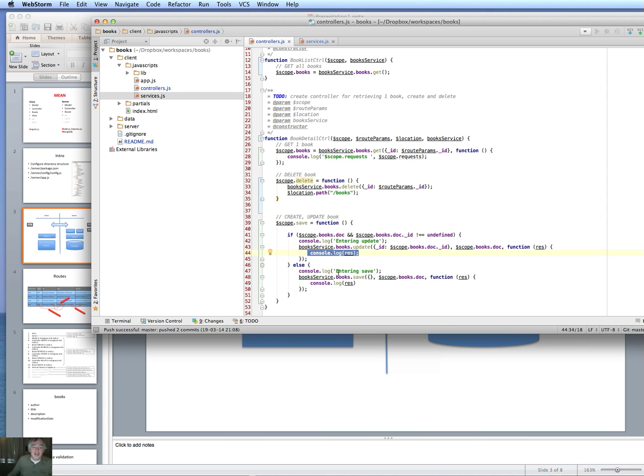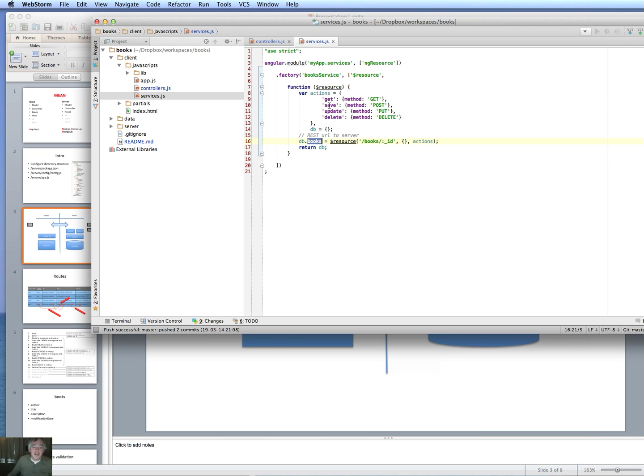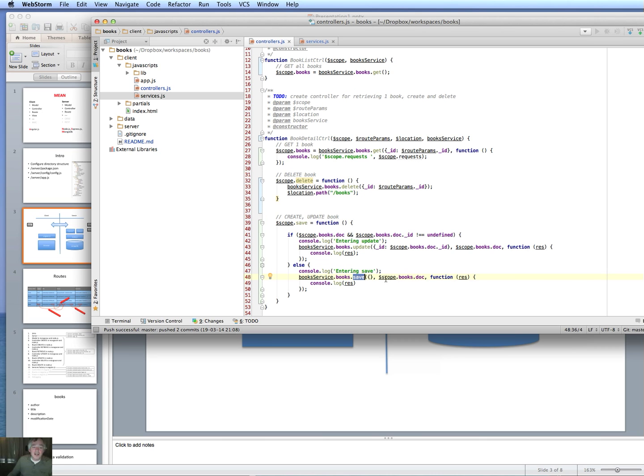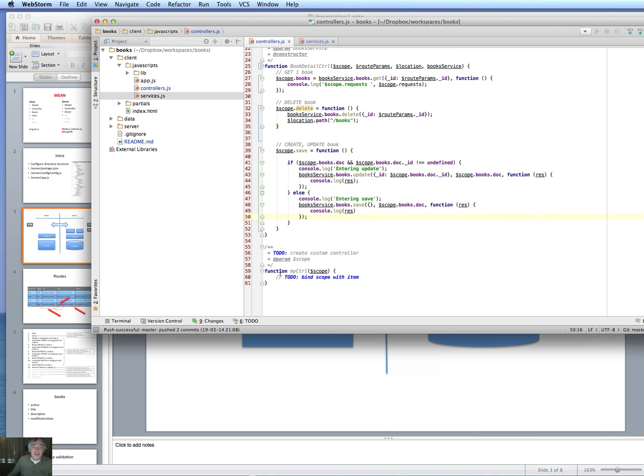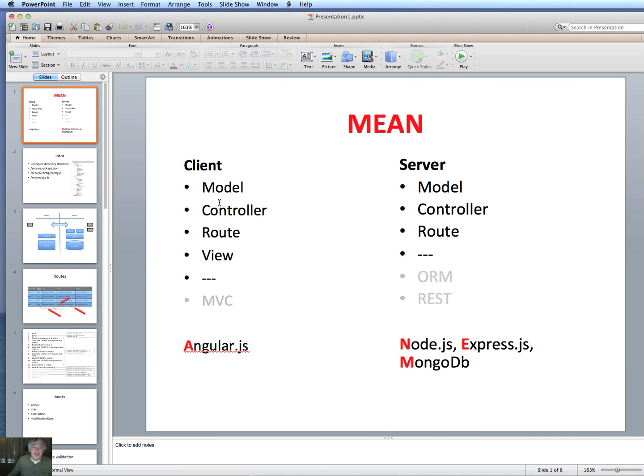And the last one in here is creating a book. If there is no such thing as an ID, then we will create a book. We do not have a URL parameter. We call save, that's a create, and save is mapped to a post request. That's what we see here, and then we will create the book on the server side. It has a callback function that doesn't do anything at all, except displaying the result that's retrieved from the server. We come to that later: you have to bind scope with a specific item. So this is the controller for the service, this is the controller for the model, and that will display data on the screen.